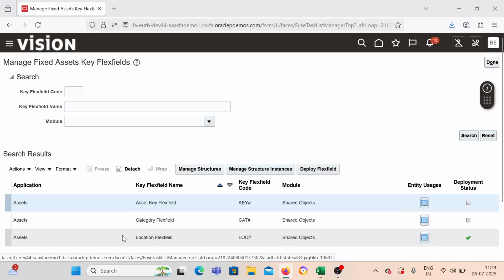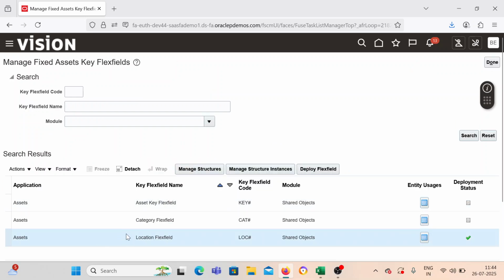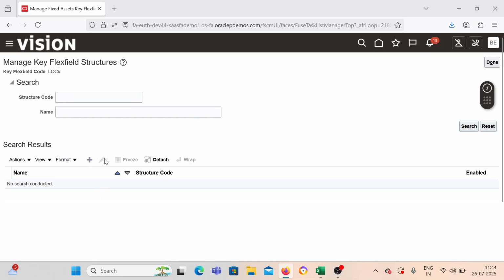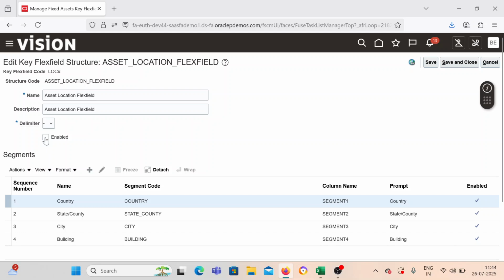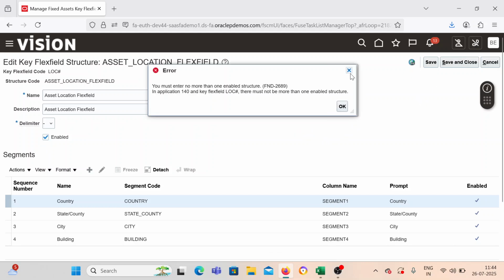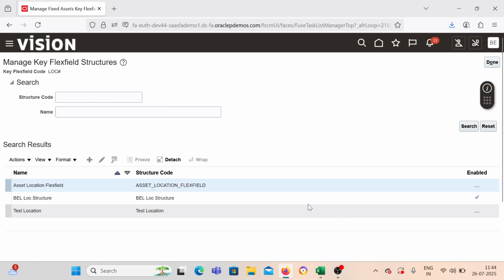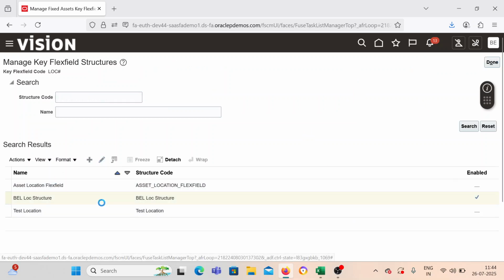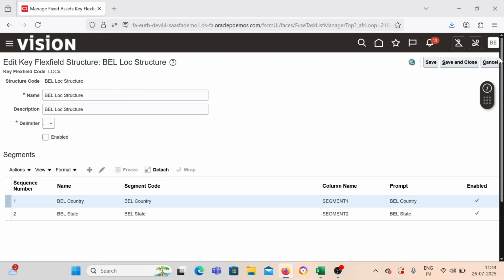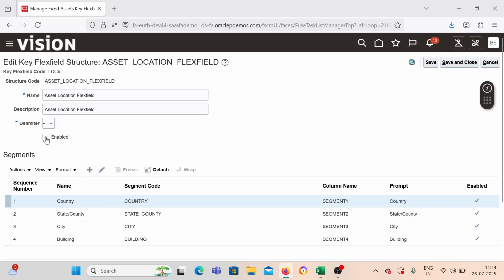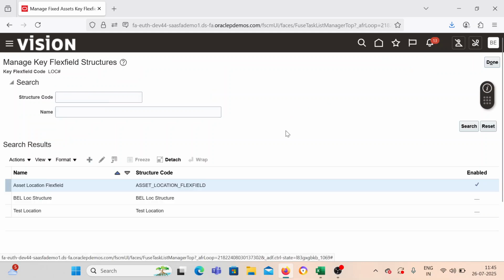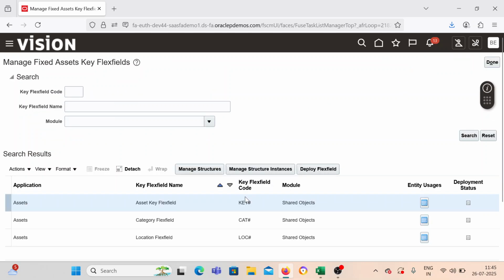This is also enabled now. Last we have location. This is the one, asset location. Enable, save and close. Okay, I just missed again. This is enable, save and close. Let's deploy.